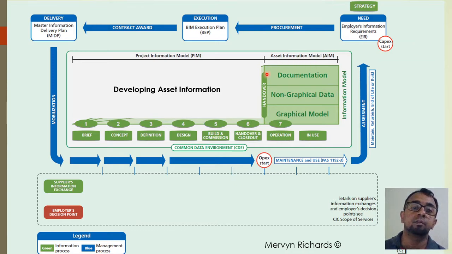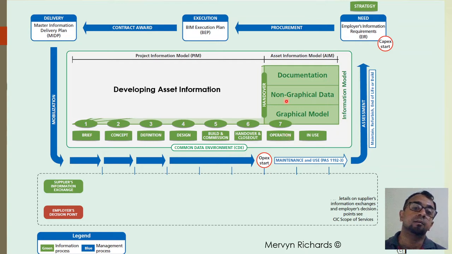The asset information will include a graphical model, that is a BIM model that we usually talk about, that may come in some of the software format like Revit, ArchiCAD, Bentley systems, and this model is here identified as graphical model. In a way, I may not agree with that, because sometimes there can be a digital model without any graphical context. But I think why it is given here is because that is how we are used to see a BIM model.